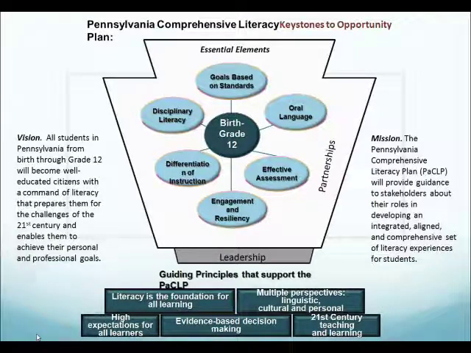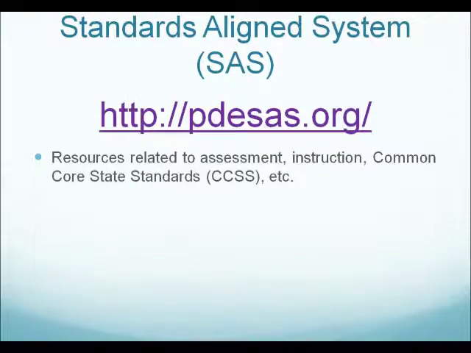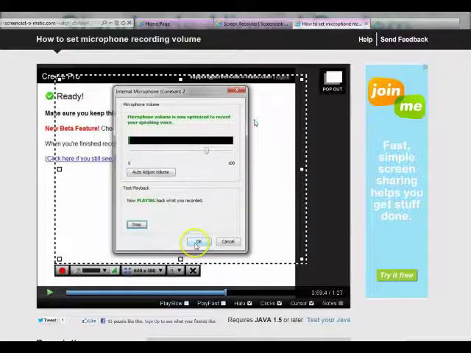In order to get an overview of the state's plan, the one that we need to also align ourselves to, you should definitely look at the SAS website, which is really the more user-friendly version of the PDE website. There you'll find their explanation, their vision and mission, what they believe to be the guiding principles for literacy, and this can drill down as far as you'd like to go, down to a plan for each grade level. Here is the website that you can check out, and if we go there, oops, I don't know if it's going to want to let me do that.